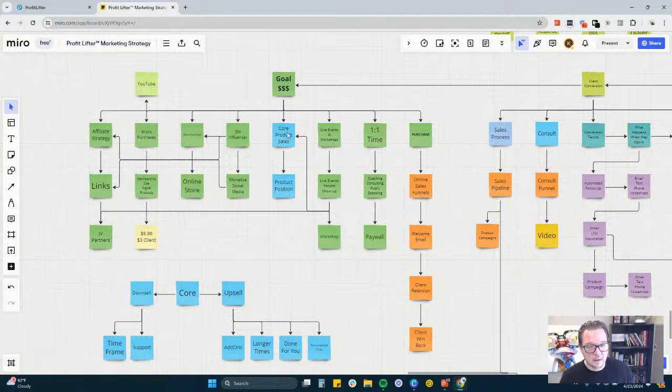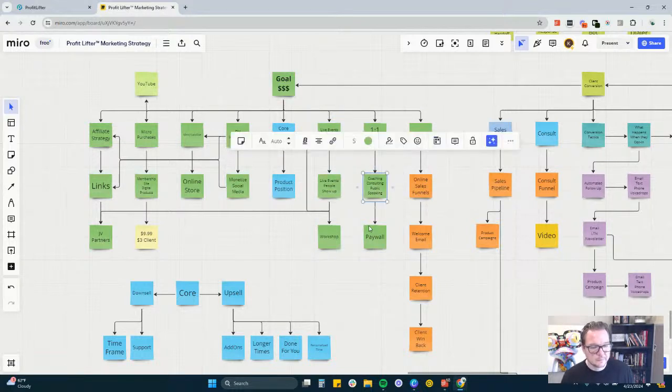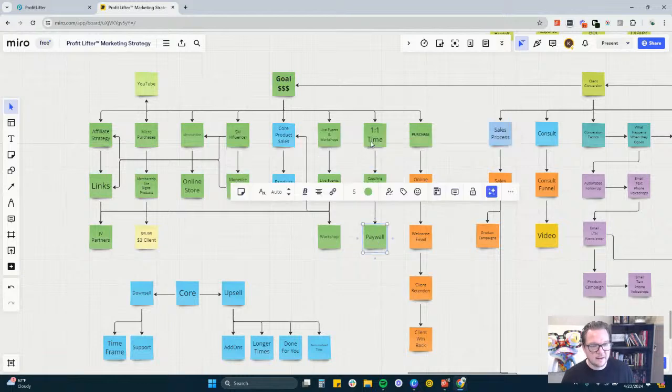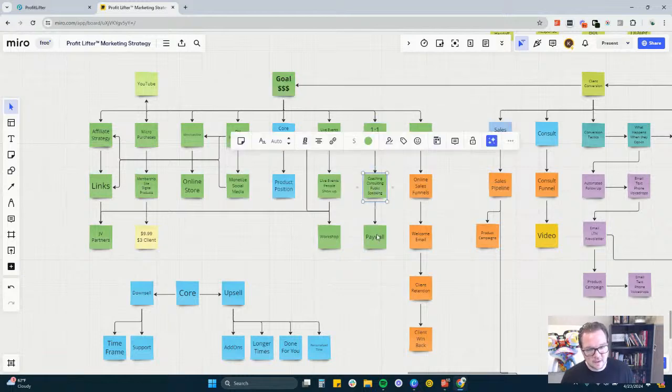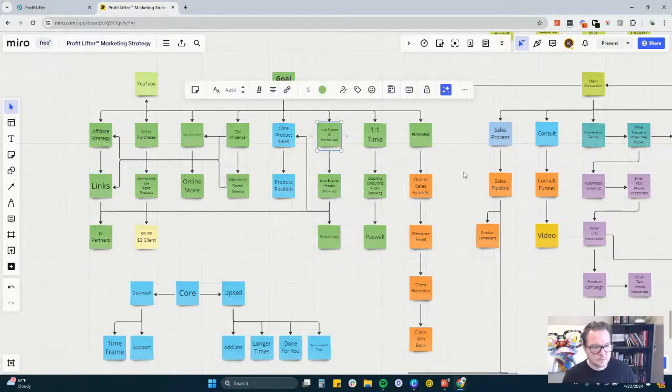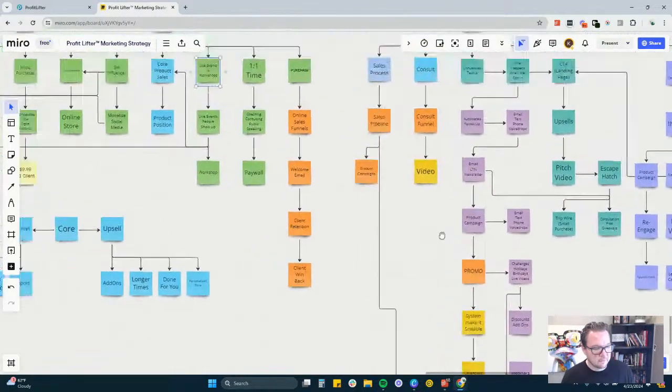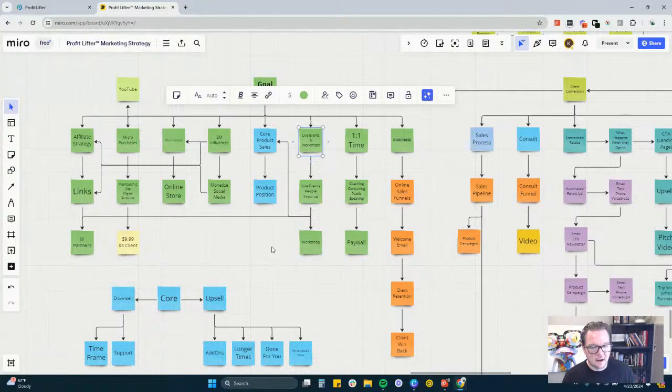And then from here, again, you've got your core product sales, wonderful. You've got your profit maximizers here. Trying to think if there's any way that we can automate some. A lot of this, I don't know if there's ways that we can actually. The live events and workshops, we have that over here under promos that we'll be building out.